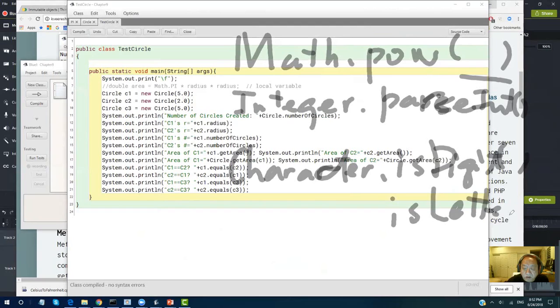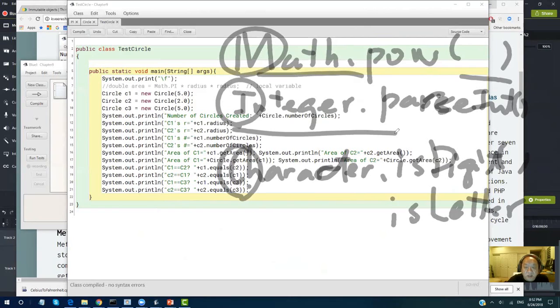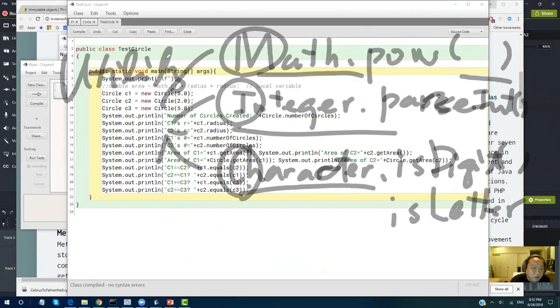Remember this. Anything with a capital letter, these are all class methods, and they belong to the Math class, Integer class, or Character class. And they provide functions for other people. So I call them utility functions, to try to serve other people.